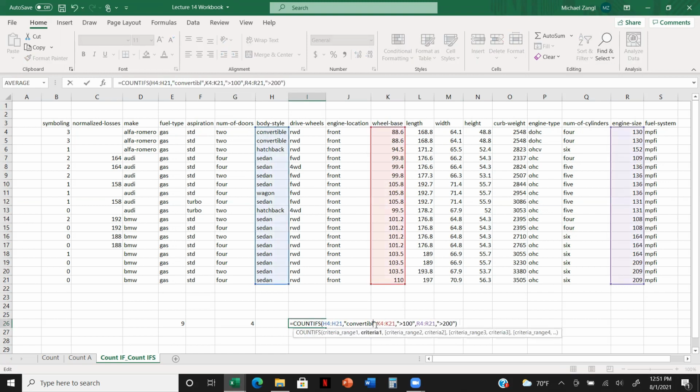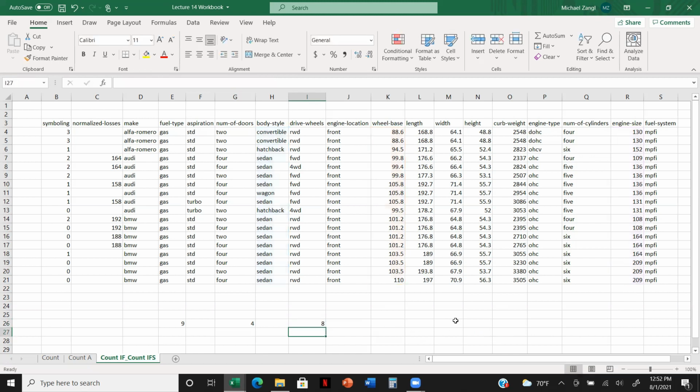So we can change this formula. So let's go sedan. So we're looking at sedan, okay, with a wheelbase of over 100 and an engine size of over 200. Let's actually go engine size over 120 and see what that spits out. Spits out 8. Okay, perfect. So let's count these up. So we have sedan. Let's highlight all the sedans here so we get a good visual.